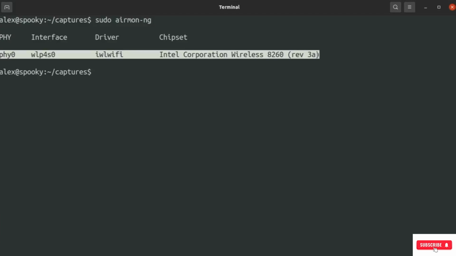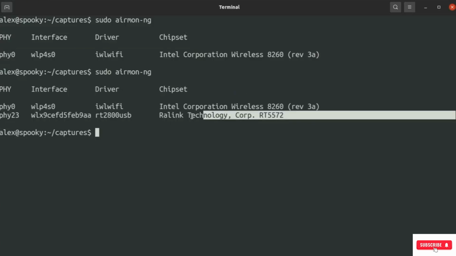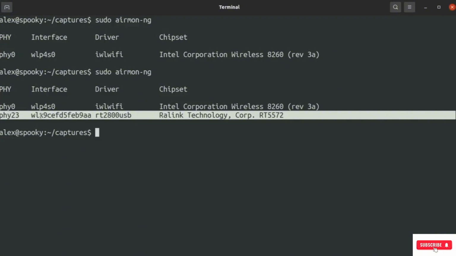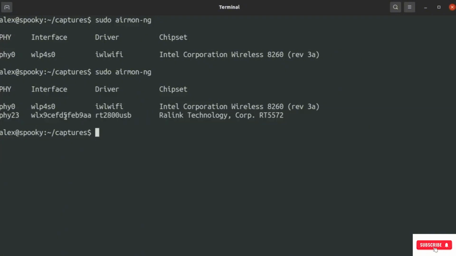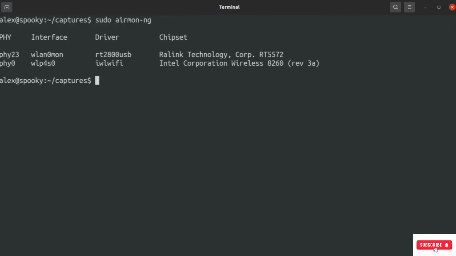Now, if I plug in my Wi-Fi dongle and run the same command, you can see we now have access to two different devices, one of them which is now the Wi-Fi dongle that I've plugged in. To get this started with monitor mode, I can copy this Wi-Fi interface and run the following command through airmon, which is sudo airmon-ng start, followed by the name of the interface. Given that your chipset is able to use monitor mode, it should enable this on your device. And if I run sudo airmon-ng one more time, you can see that the interface has been renamed to denote that it's a monitor mode enabled device.